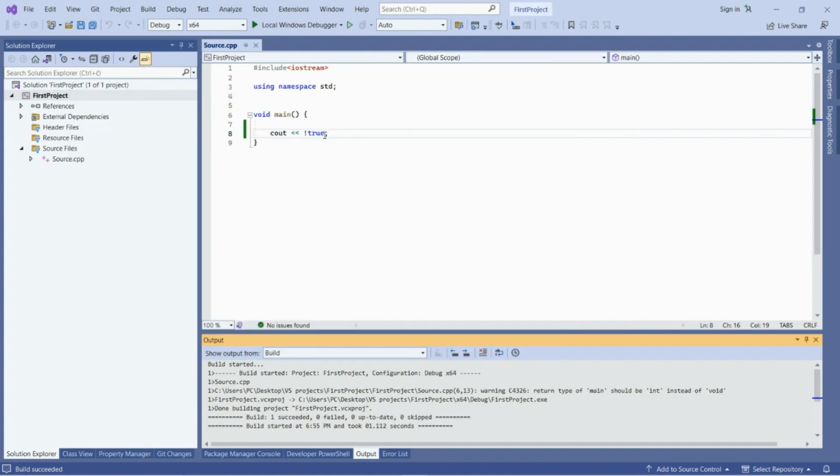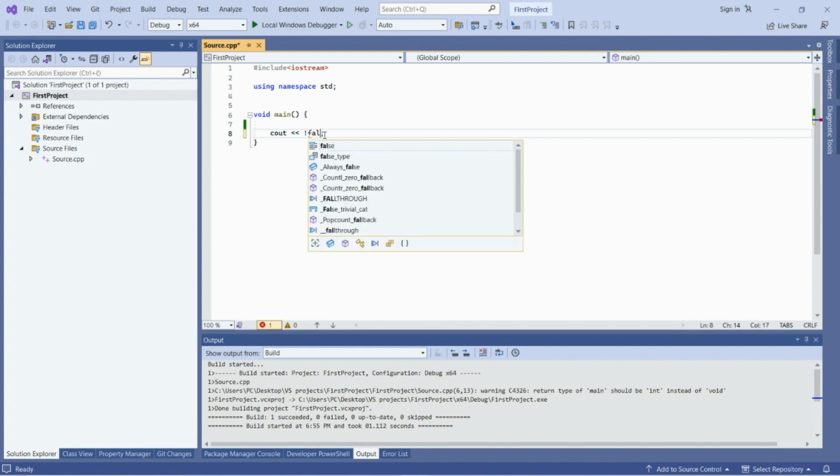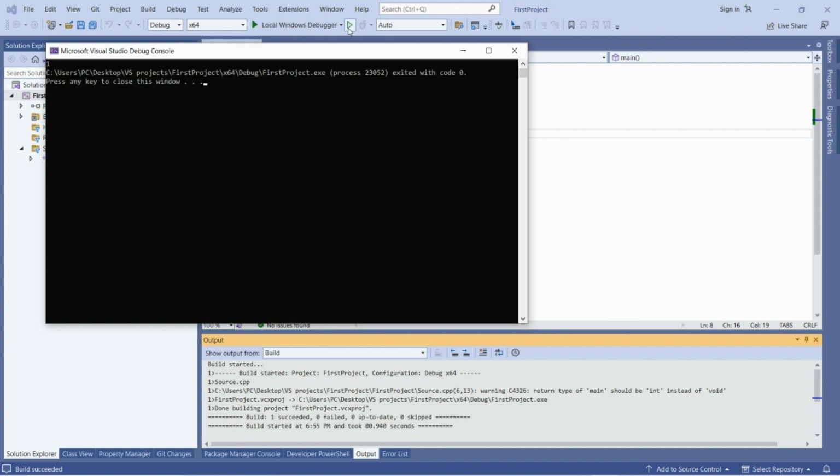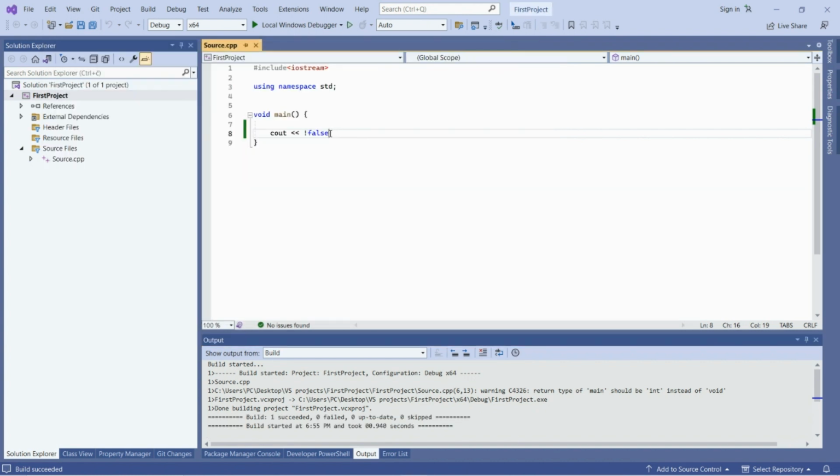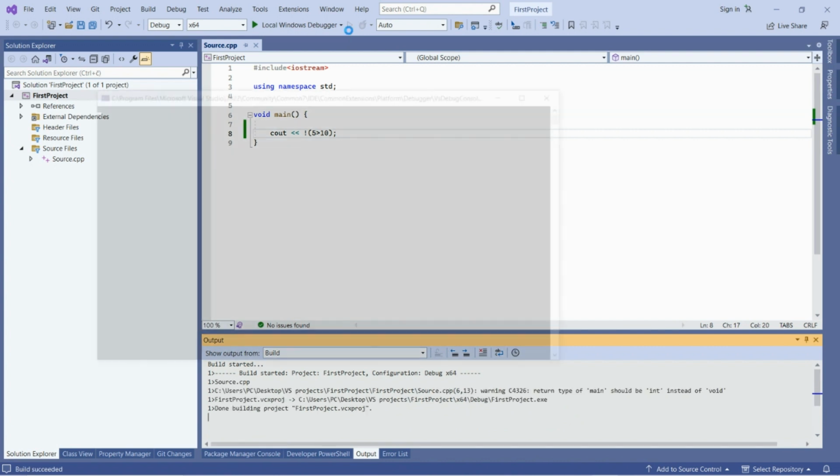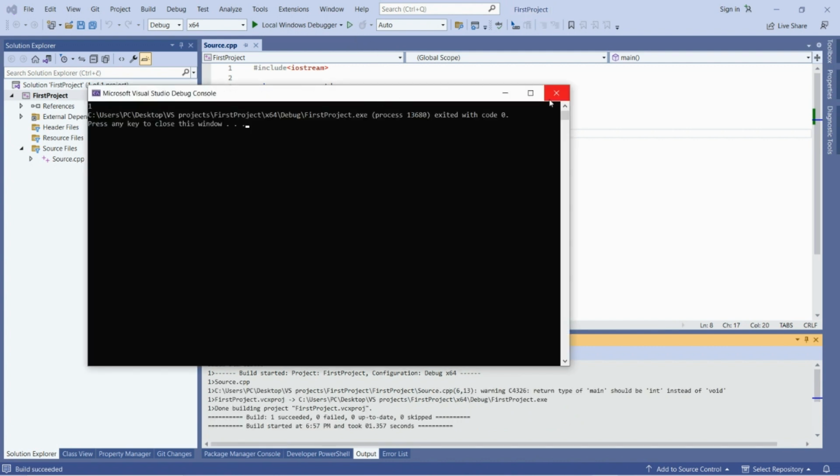And if I apply it on false, it will be true. Five is greater than 10. It is false, but with the NOT operator, it is true.